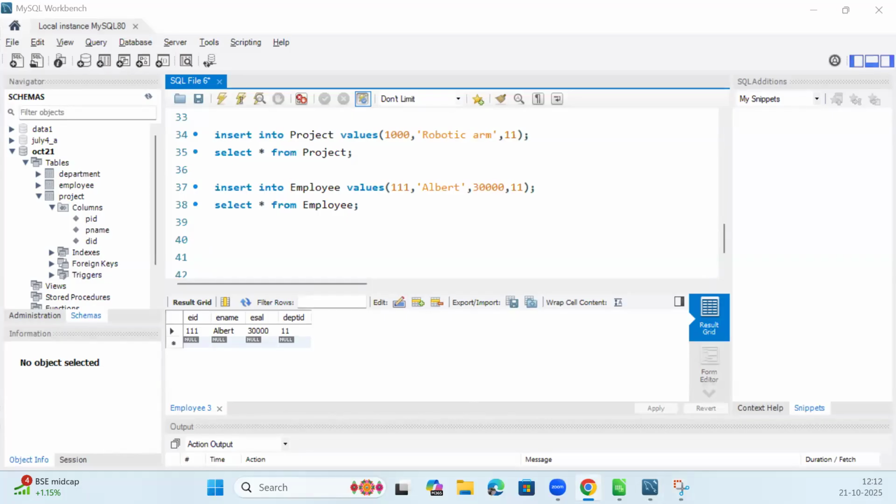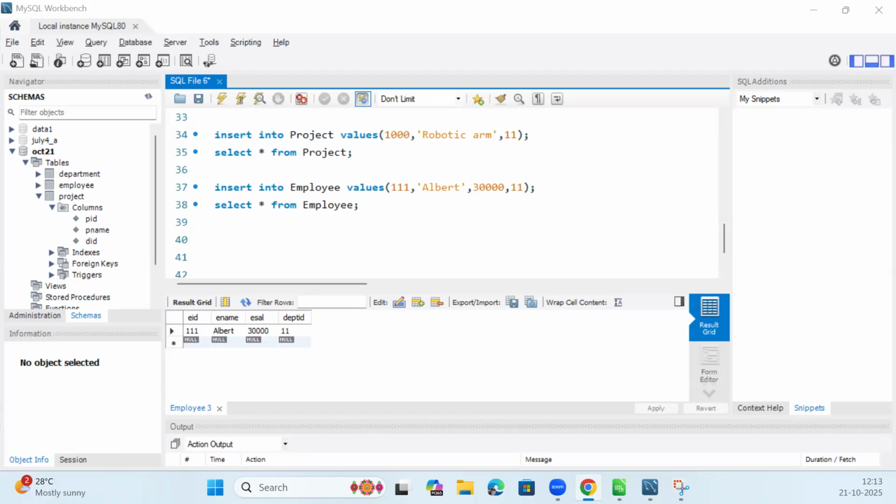What is the keyword that we use to add a column or delete a column? If already a table is existing, alter.